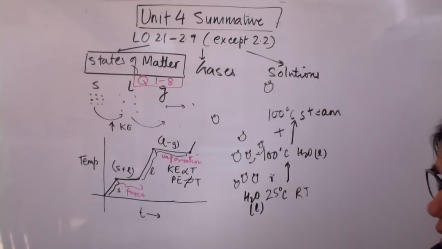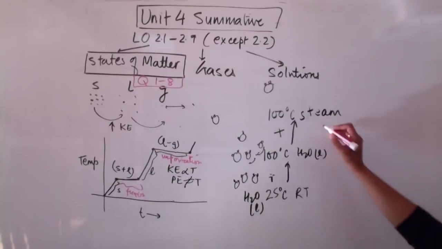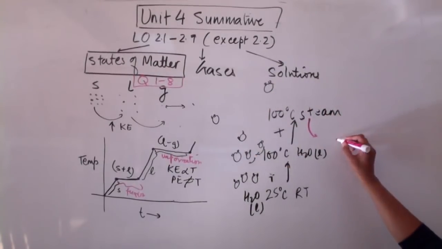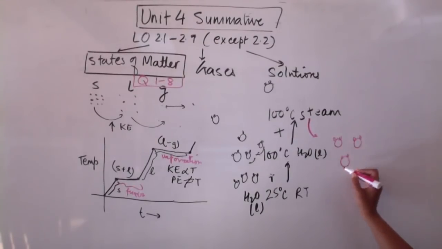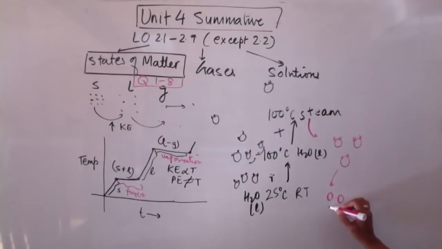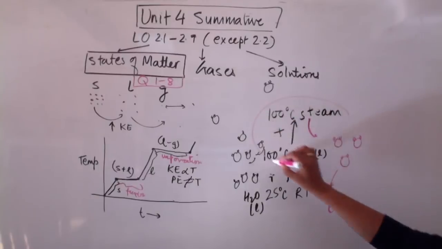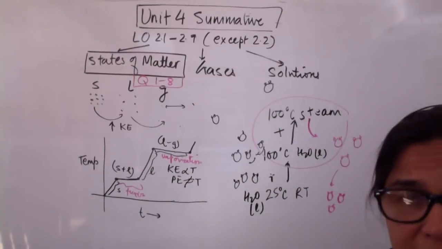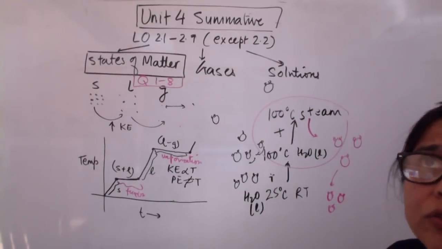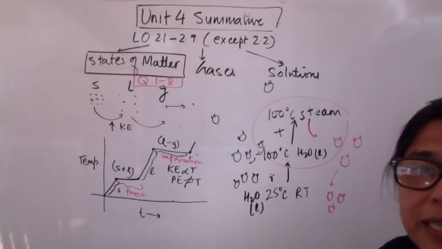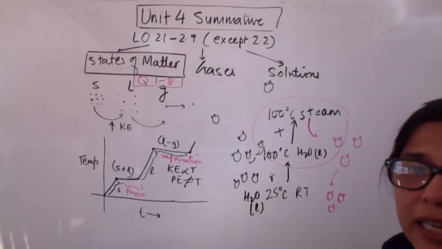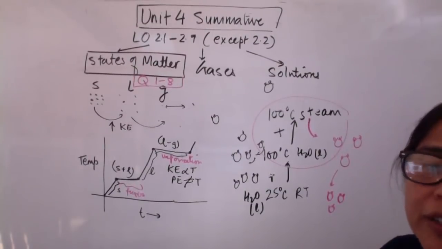Now think of its reverse. If you have 100 degrees vapor, first it'll need to give off energy to bring these particles together. So what you will get is 100 degrees water. Then you will get 25 degrees water, a little bit closer, a little less kinetic energy, right? So this part, 100 degrees steam to 100 degrees water, is what results in loss of a lot of heat on your skin surface. So burning from steam is definitely a lot more heat than getting burned from 100 degrees water.